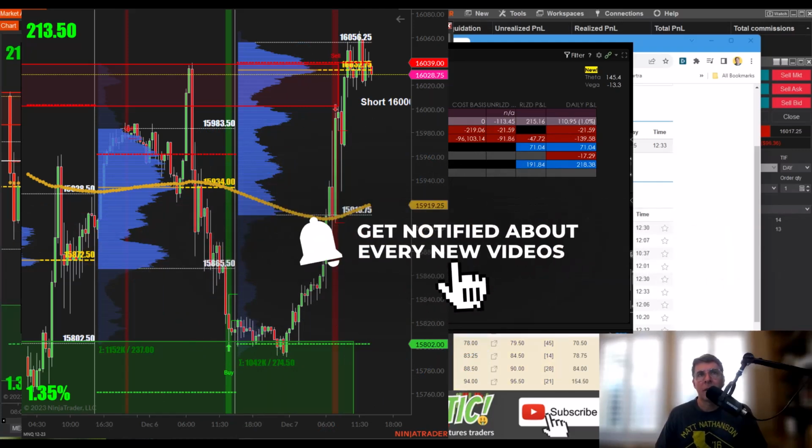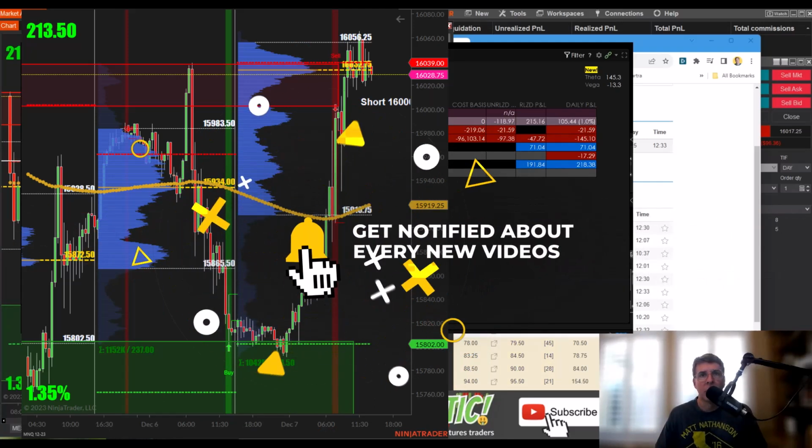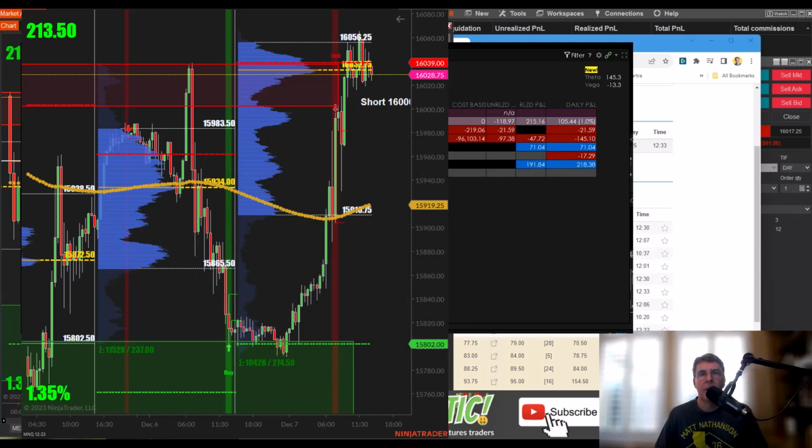I try to make content that's as useful as possible in terms of things that I don't see as many people out there talking about, and that definitely happens to be options on futures. In fact, you can see with the volume here. Let's look at the volume on the 16,000. The put is 416 and the call is 279. That's against the MNQ that has traded over 1 million contracts today.